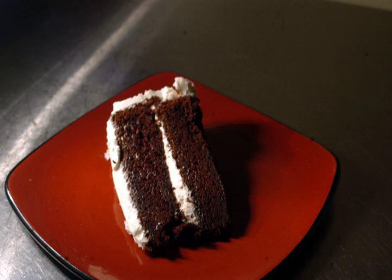Its antithetical counterpart, the angel food cake, is a very light white cake that uses stiffly beaten egg whites and no dairy. Devil's food cake is sometimes distinguished from other chocolate cakes by the use of additional baking soda (sodium bicarbonate), which raises the pH level and makes the cake a deeper and darker mahogany color.